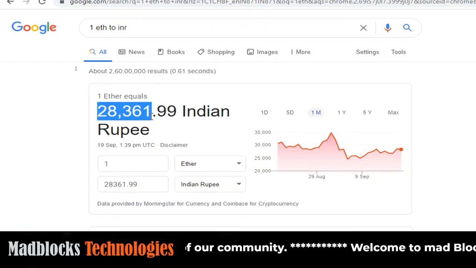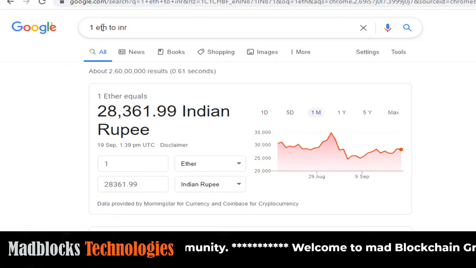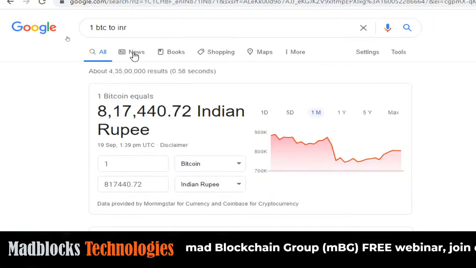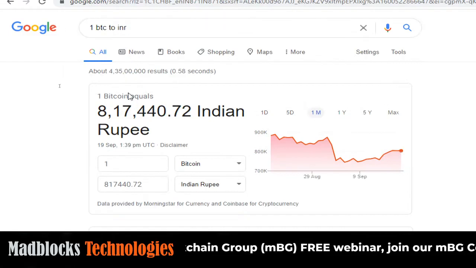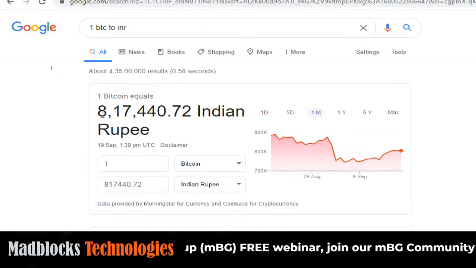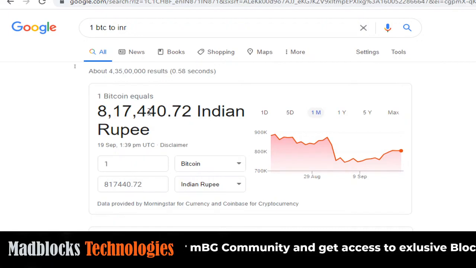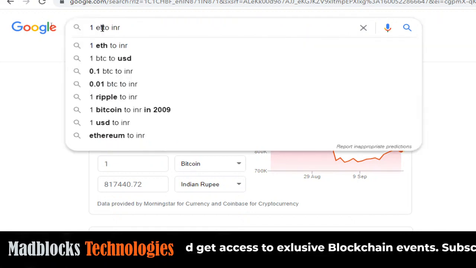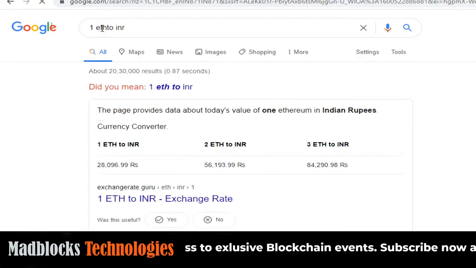In a similar way, if you look at Bitcoin, 1 BTC, 1 Bitcoin is almost equal to 8,17,440 rupees. Which means that if you want to purchase 1 Bitcoin, you have to invest almost 8,17,000 rupees. Okay, but 1 Ether is almost 28,000 rupees.